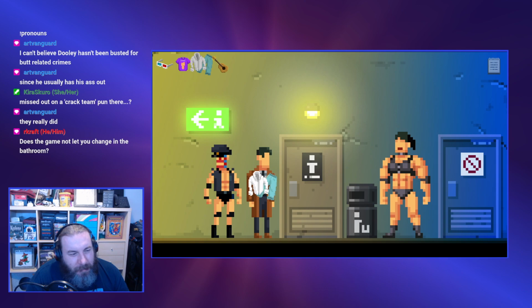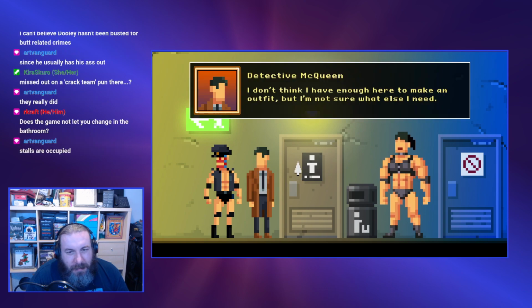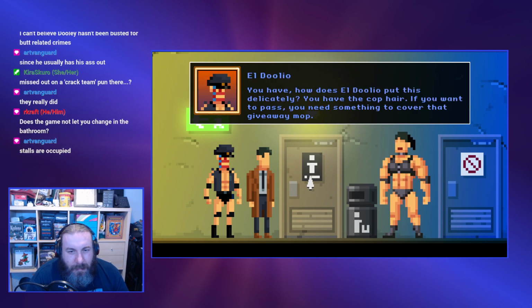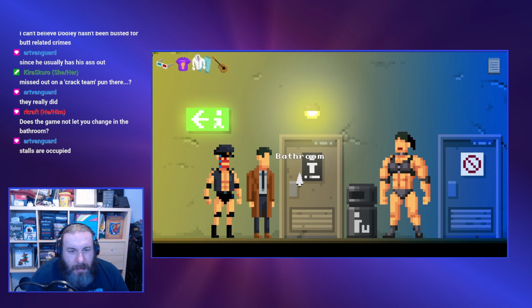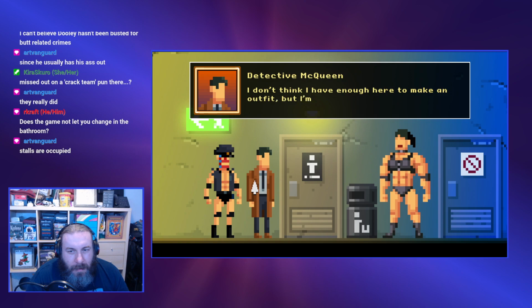We can't actually put it on ourselves. Stalls are occupied, yeah. Wait, what was that? I don't think I have enough here to make an outfit. I'm not sure what else I need. Aha!